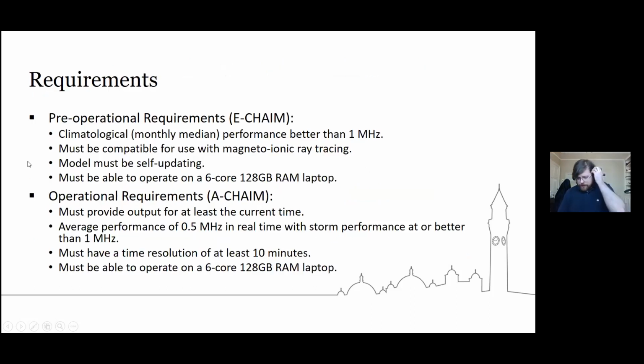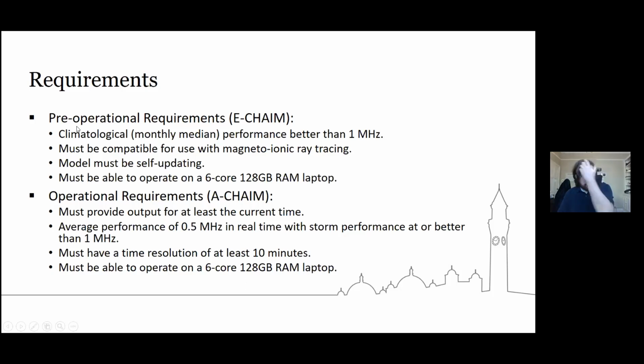And so we were given a set of requirements by DRDC in order to meet their obligations. Those requirements can be split into two sets: pre-operational requirements that mostly have to do with system design and preliminary coordinate registration development, or frequency management system development, and then operational requirements that have to do with coordinate registration and then more operational frequency management.